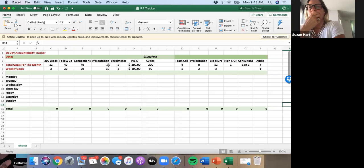Because connection and follow-up frames how people come to the presentation. It creates the context, and anybody who's done speaker training with me knows these two right here create the context. It creates the lens through which the person hears the presentation. If I'm going to the presentation thinking that Hayton wants to partner with me because he wants to help me get to my goals, and he understands that my dream is to retire free and financially abundant, he also understands that I want time freedom, do you see how I'm now going to watch this presentation? I'm going to watch it from a very different place.